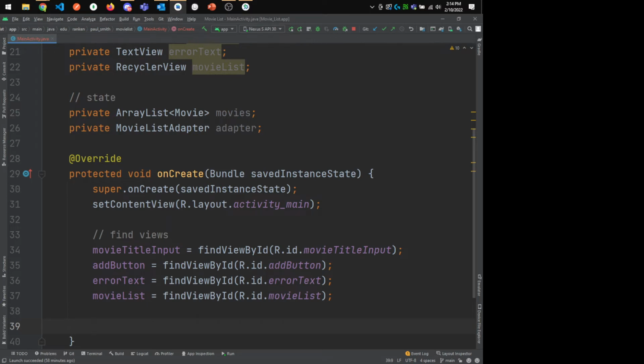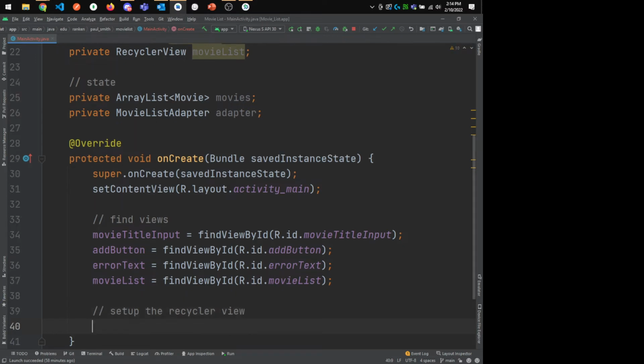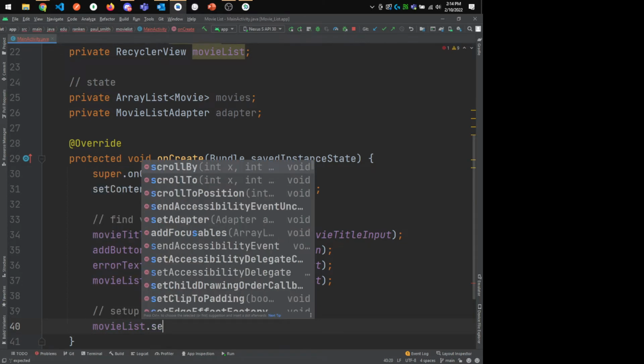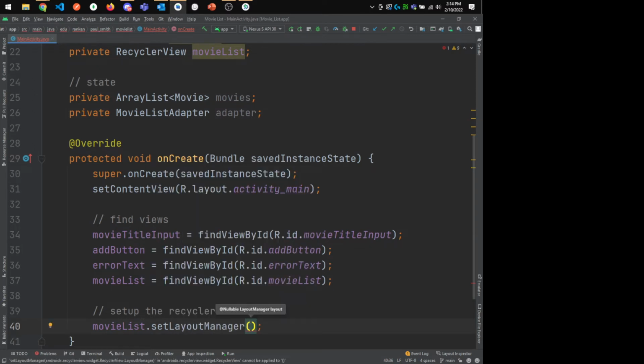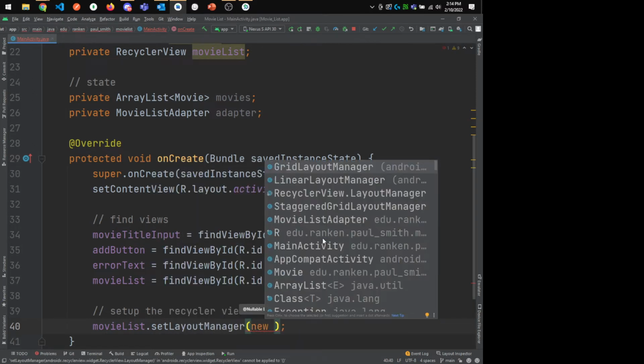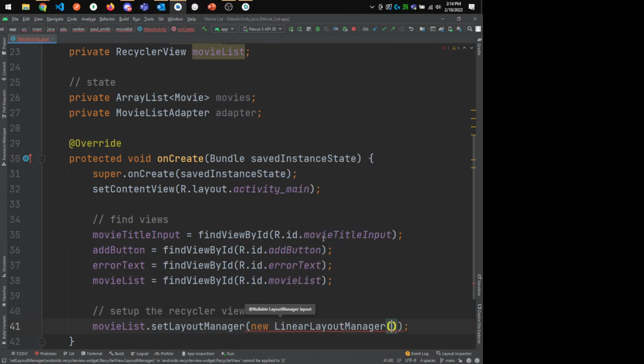Now let's actually set up the adapter. So, or set up the RecyclerView. First things first, I'm going to say movie list dot set layout manager, and we're going to set that to a new linear layout manager.